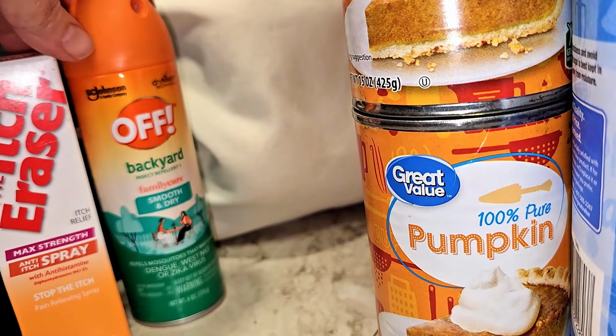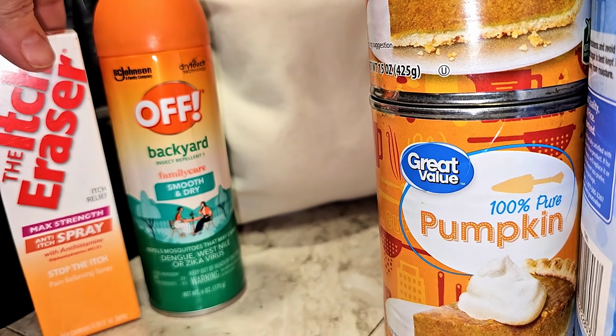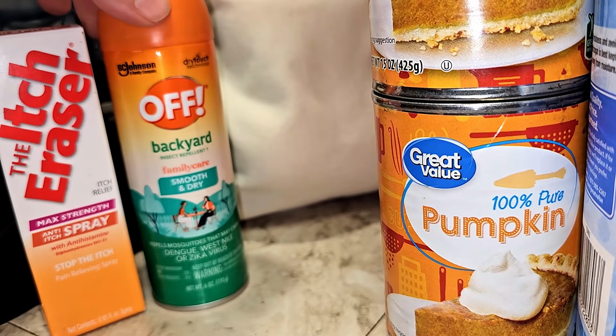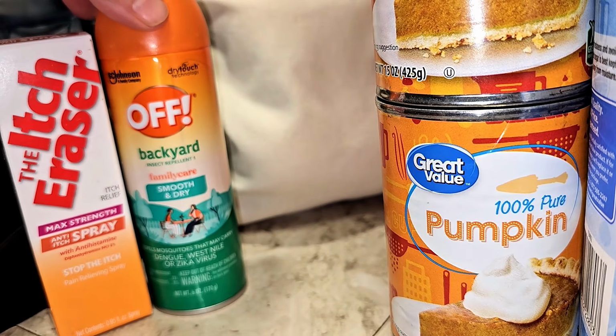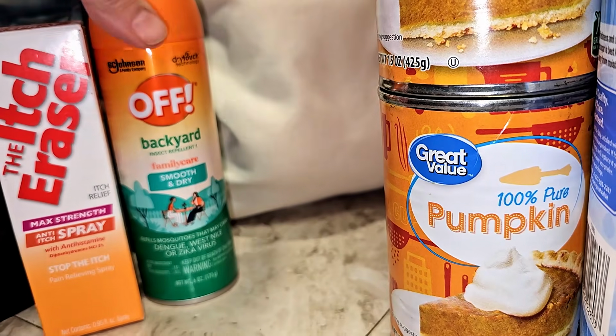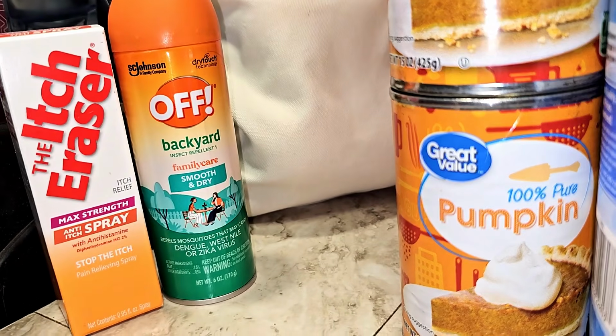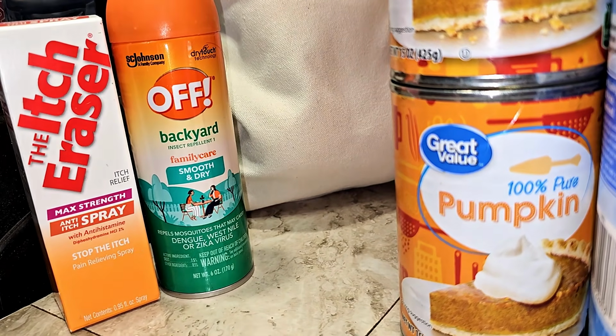And then here's another thing I got. So it's not really bug season, but I found these on clearance. And so this is another good thing to check out any time of year, is to check out what kind of seasonal things are going on clearance. So these, obviously summer is over. These are some things that Walmart was getting rid of. These are the kind of things you should never have to pay full price for, because you can always usually find them on clearance after the season's over.